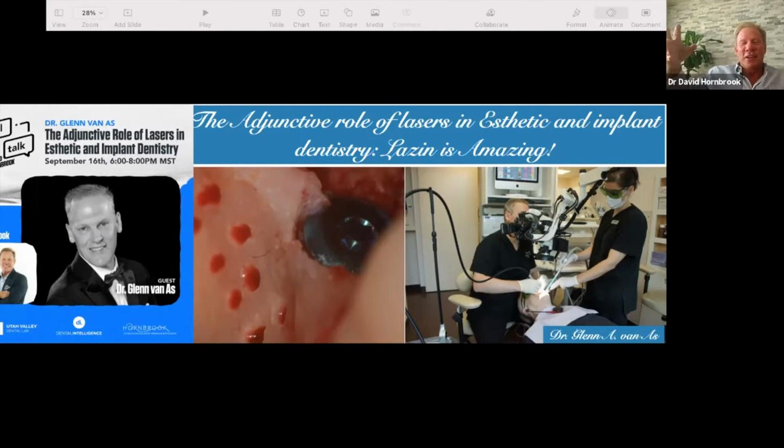This was an enclosed single large room building. We open it up, and it smelled like anatomy lab when you were in dental school, but worse. Holy cow, what the heck's in here? The people at the resort had no idea what these pig jaws were. They got them on dry ice 3 days earlier, stuck them in this lecture hall and closed the door. The weather was 100 degrees, and they didn't have air conditioning because there was no reason to keep it on until the attendees showed up. It was a bad deal. We had 1 day. They had to air out the room and get rid of this box of 30 pig jaws. We thought, what are we going to do here?